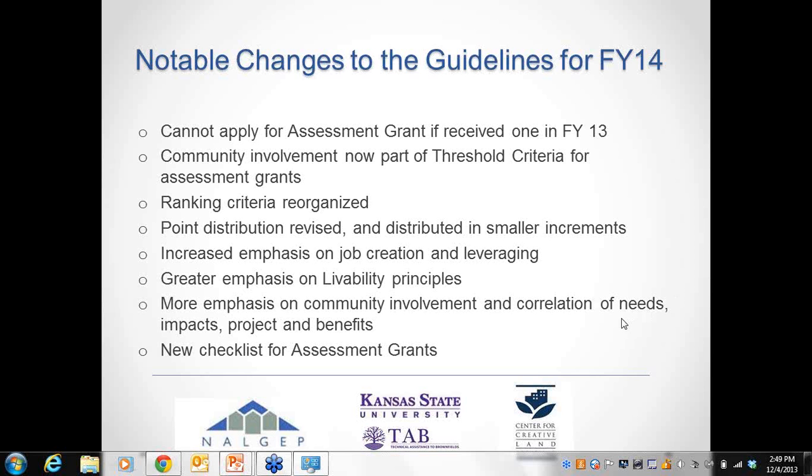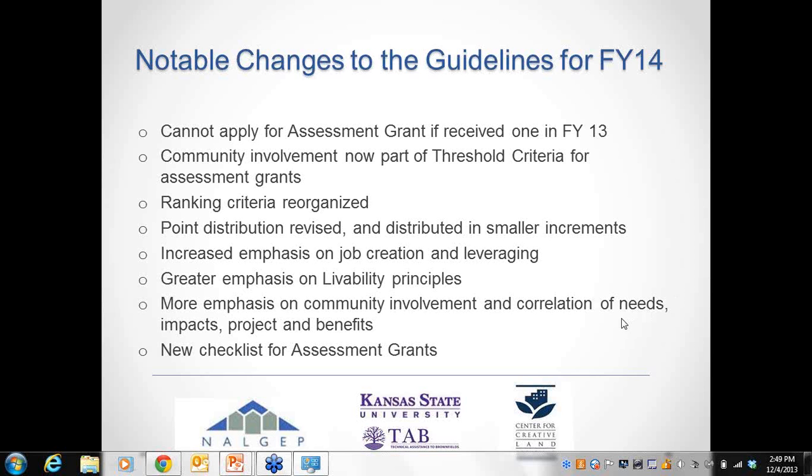The guidelines and questions are now written so that you are more forced to address them, because the EPA not only reorganized the questions, but subdivided them and put them in smaller increments so that you are almost forced to address them and don't lose out on those points.